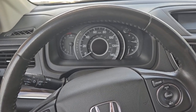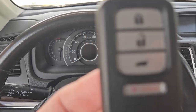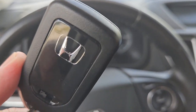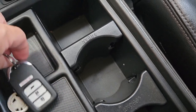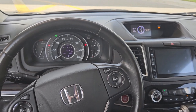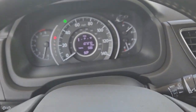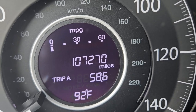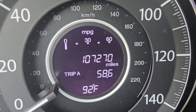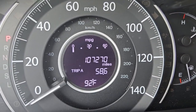We're taking a look at the interior of this 2016 Honda CR-V EXL. It's in beautiful condition — it's a push button start. The remote has lock, unlock, and a power unlock for the rear hatch. As long as you have the keys with you, you can start it up by pushing the brake and the start button — starts up perfect. Mileage is 107,207. All the gauges are fully functional, no check engine codes or anything wrong with it.